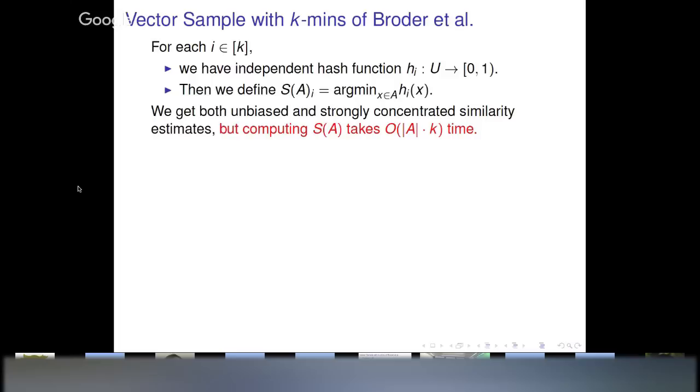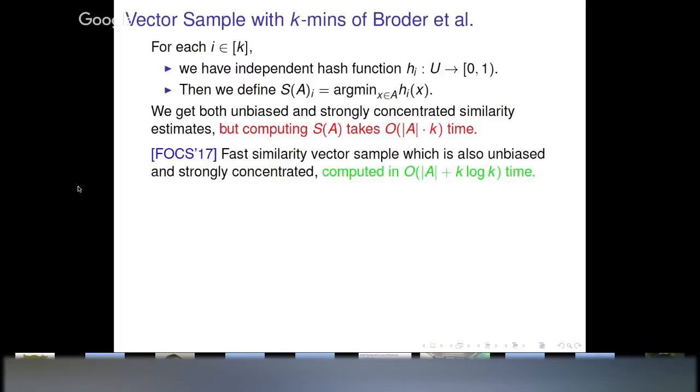The reason why I don't like this scheme is that we have to run through our set k times. Right? We have k different hash functions, and for each of these hash functions, we have to run through the whole set and see who has the smallest hash value. We're not assuming any relationship between the different hash functions, because then the math is really gone. Okay, so the time it takes to compute it is the number of hash functions times the set size.